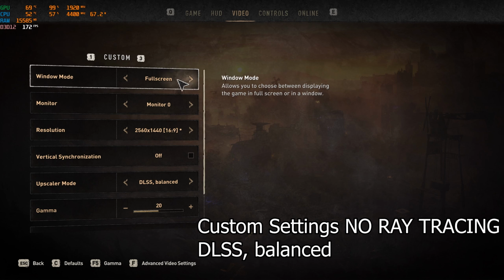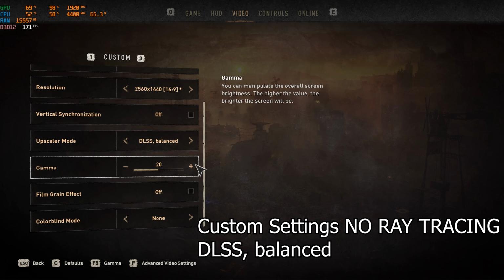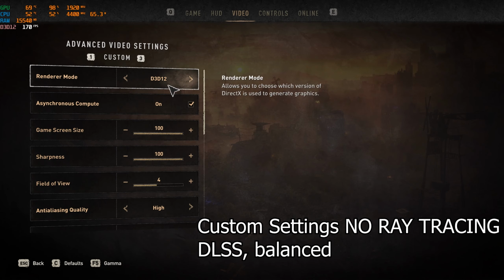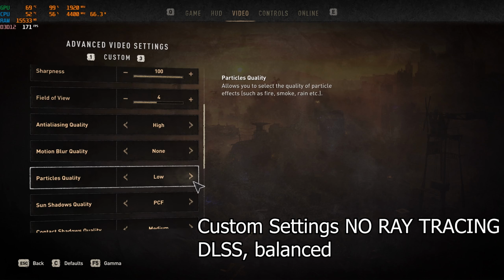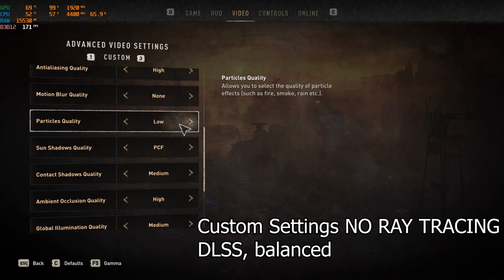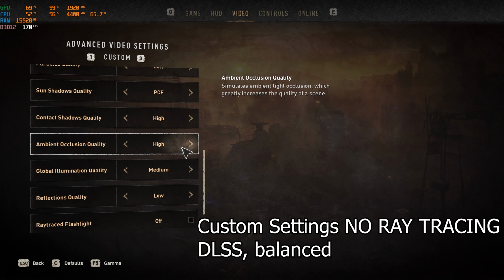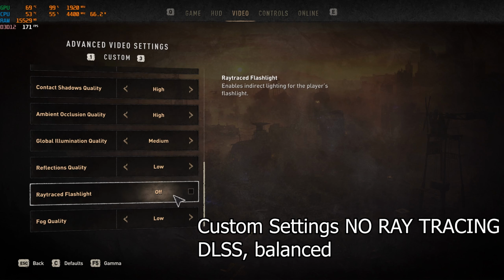Here you can see some of my custom settings. Some things are disabled, some things I don't need, and some things impact your performance without having so much to show on the screen, so it's pointless to me. Right now we're going to be taking a look at the image quality, and at the very end we're going to be taking a look at the frames per second.